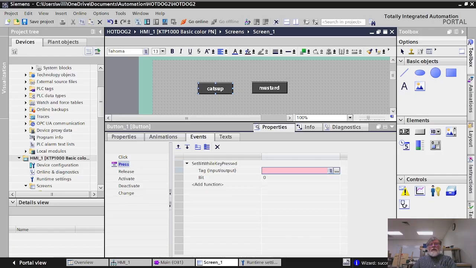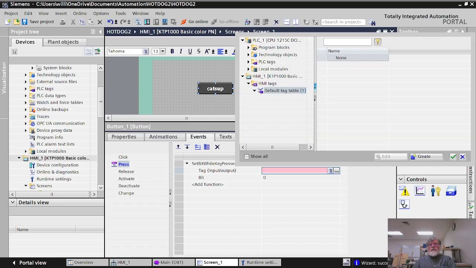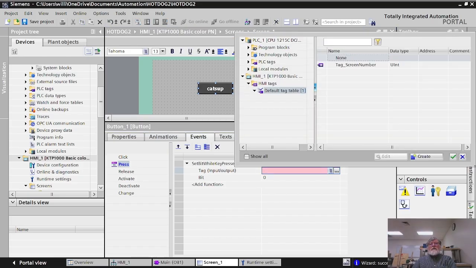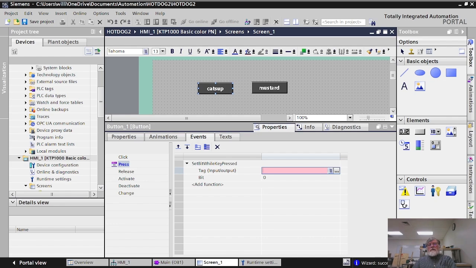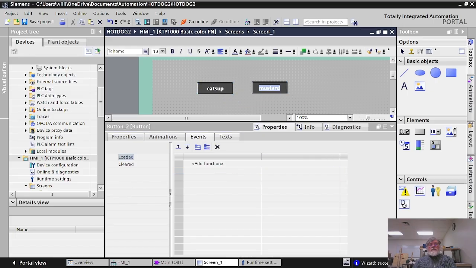And then over here it's red and it's pink, and you now have to use your dots to find where this tag is located. So you remember this was ketchup, so you click on ketchup. Now once you do that, it sets that up as the button that is tied to that, the actual physical button in the program that is tied to that button on the screen. Okay? Same with mustard.